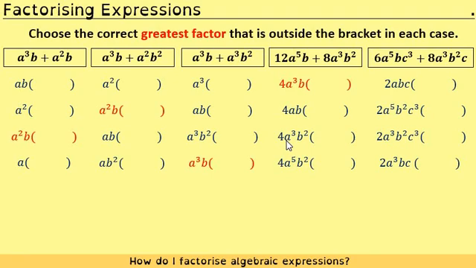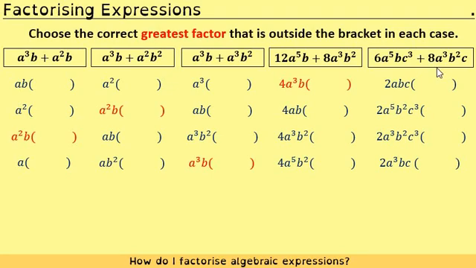So now we'll look at the b's. So b, we have just b by itself here, and we have b squared. So the greatest possible b I can take out is just 1. And this one's taken out b squared. It's just not possible, is it? Because in the first term we don't have b squared available. So 4a cubed b is the correct answer to take, the correct greatest factor to take out of the bracket.